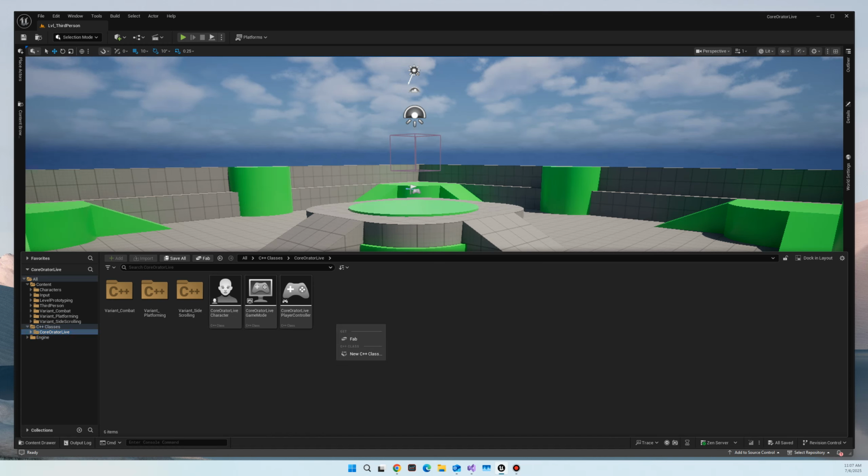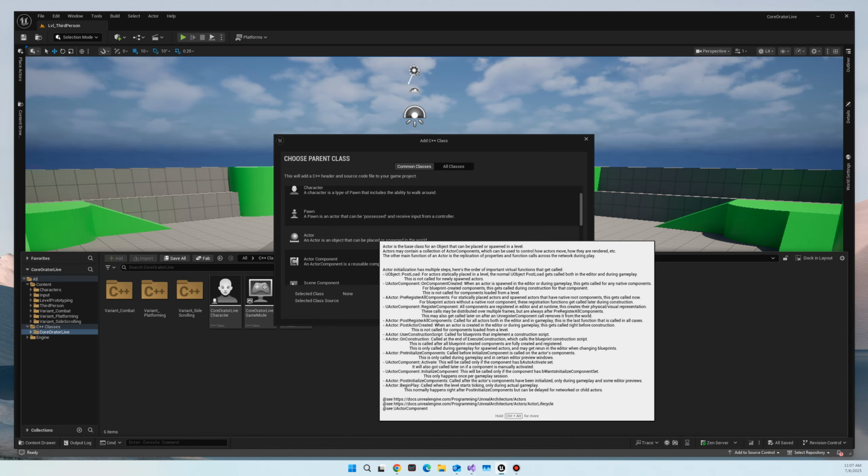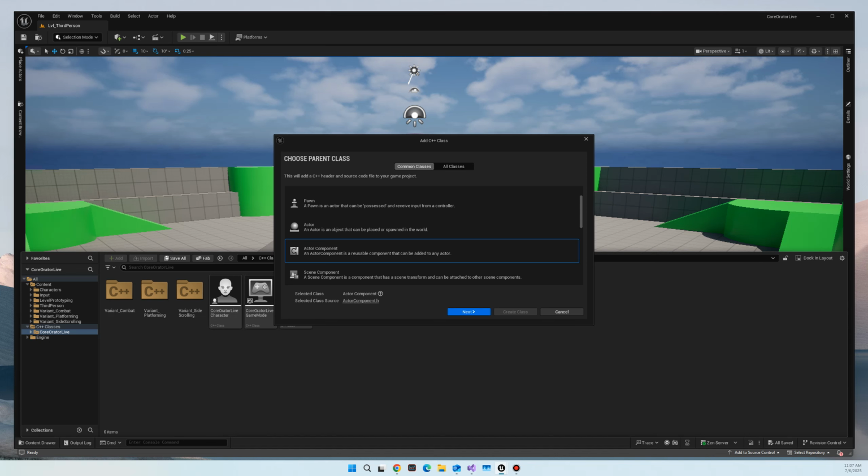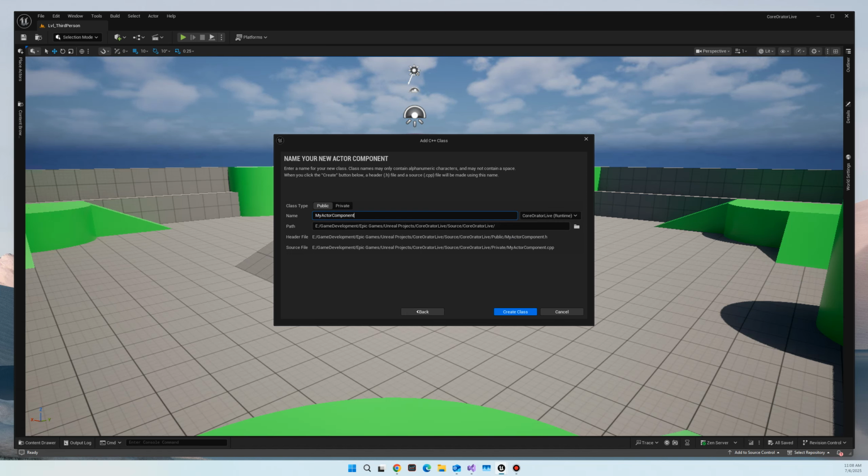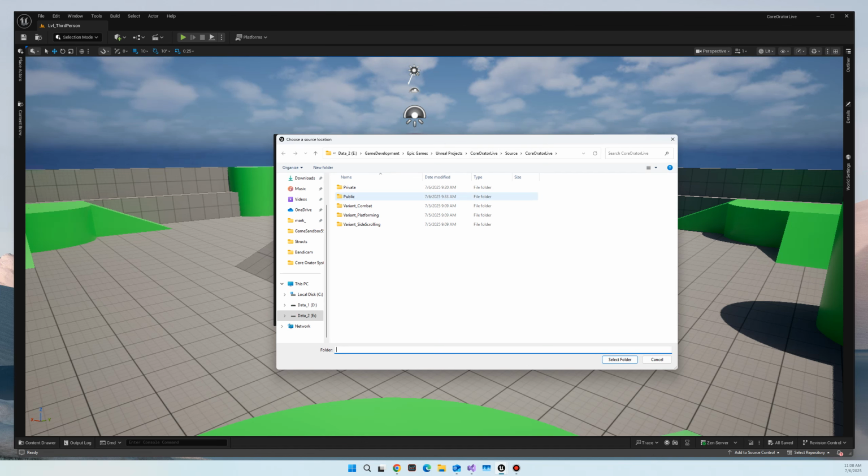So let's go ahead and just create our components. To do that, I'm just going to right click and go to new class. Under common classes, we're going to use the actor component, and I'm going to hit next. I'm going to make sure that we're in the right folder structure. Since we created our structures under public, I'm just going to click on that and hit select.